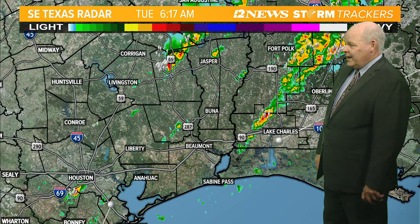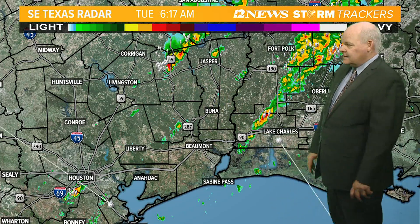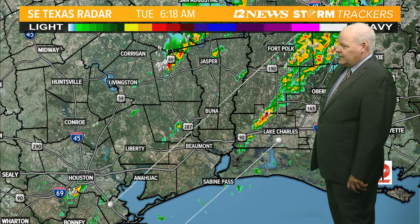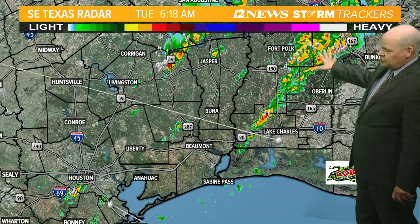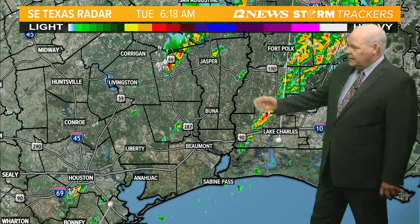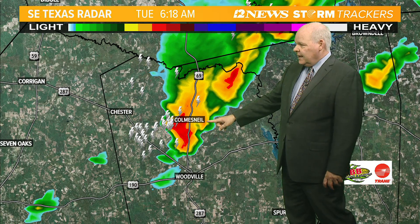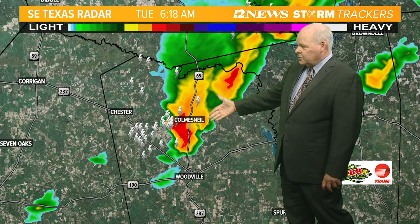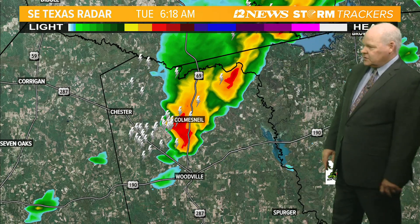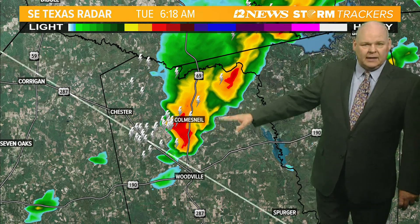As we look at radar, the rain which was looking pretty healthy to our west as it moved into Southeast Texas has really died down — there's not much left of it, just a couple of scattered showers here and there. You can see some heavier rains through parts of Central Louisiana back down towards Calcasieu Parish. The heaviest stuff right now in the area is a thunderstorm right along Highway 69 through the Corrigan area, where we're seeing the heavier rains. A lot of lightning there, no severe weather, but a lot of lightning.